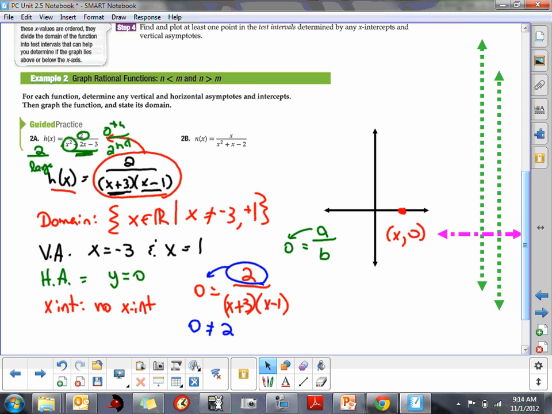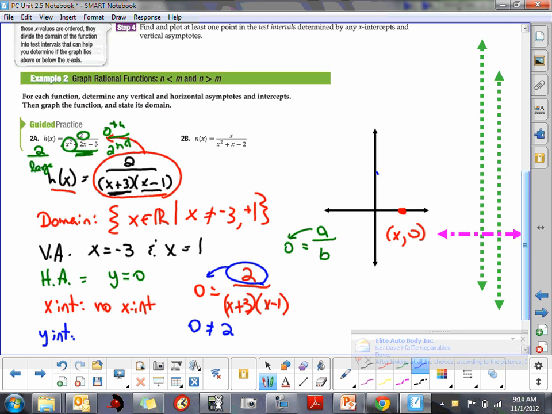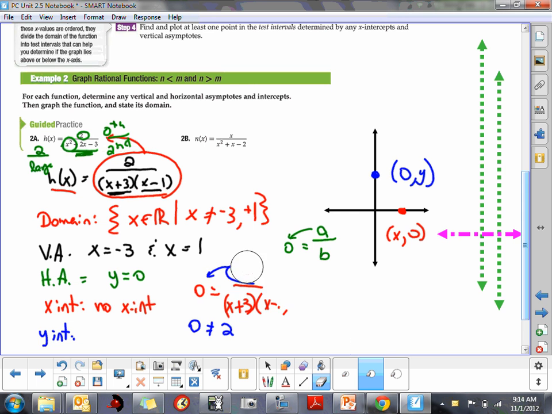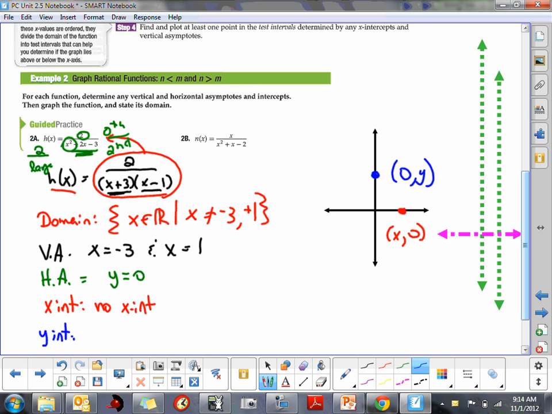Then we're going to find the y-intercept. The y-intercept, just generalizing over here, anytime you have a y-intercept, you know that your x value has to be 0, then you can find the y value. So what is different in this strategy is that we want to substitute in zeros for x, and then we can find our y. So we're going to find h at 0, which means we're putting in zeros for x.